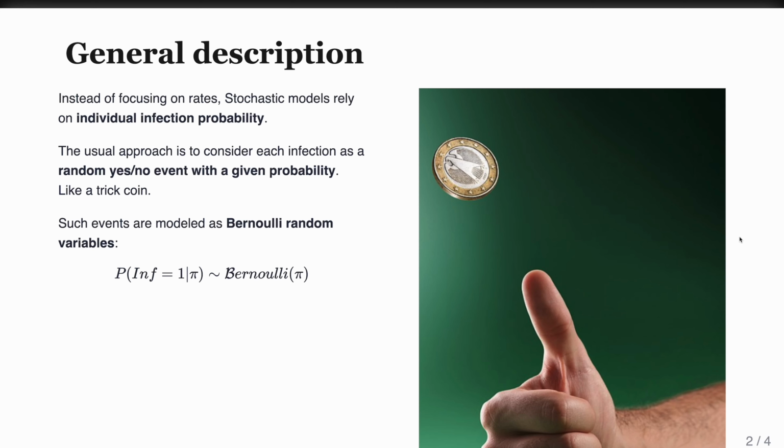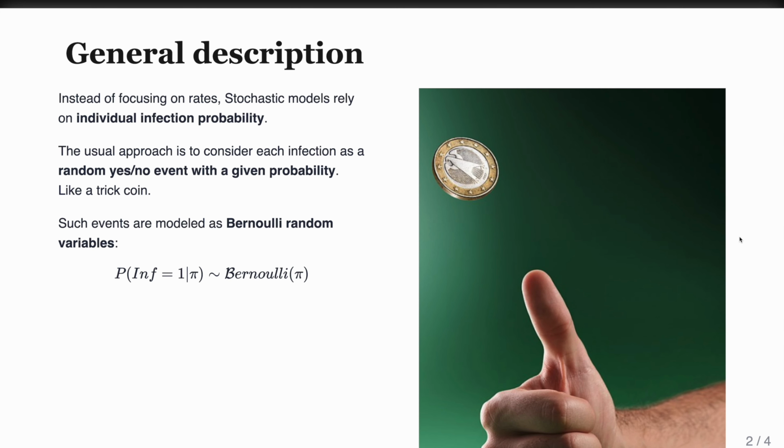Okay, let's talk now about stochastic models. I will just describe these models very briefly because they are a huge topic that would take a whole course by themselves to cover, since they have a lot of implications. They are also quite useful in many situations. They're more accurate than usual SIR models.